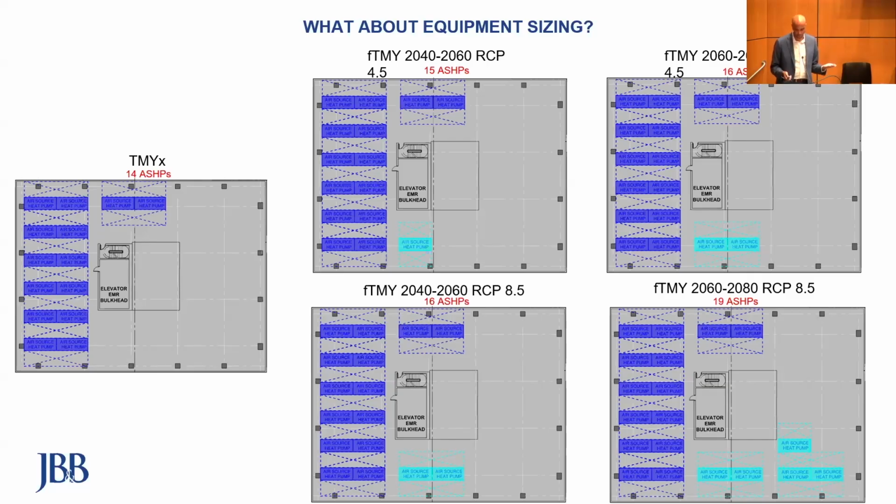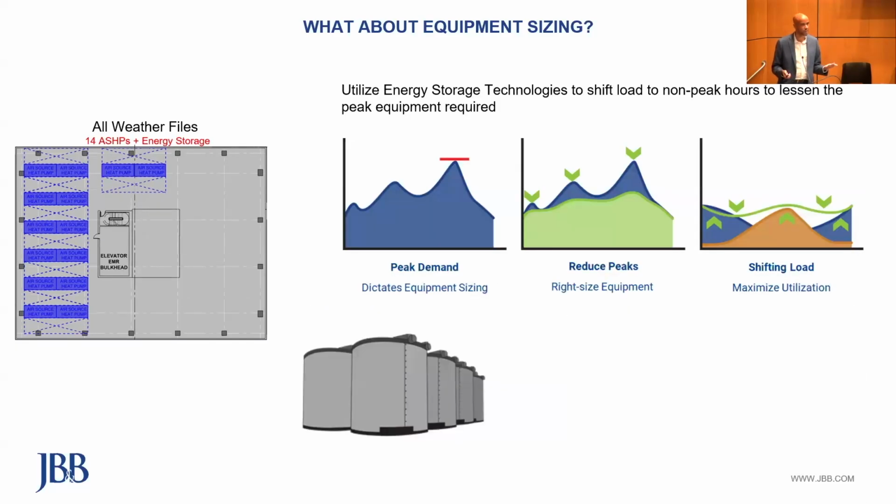So another thing that we've been looking at is the possibility of using load shedding so that we can get more with less equipment. The idea of instead building ice, and ice tanks, it turns out you can put in a lot more places than you can put air source heat pumps. This is a potential solution that we're looking into. The idea is that you use roughly the same amount of equipment, but you build ice at night when you have lower loads, and then you use it to shed that load in the middle of the day, thus being able to take care of this increased future weather load without actually allocating as much equipment space to doing so.